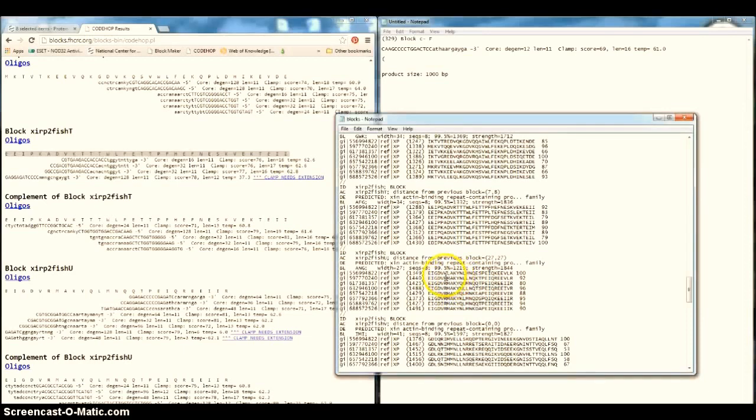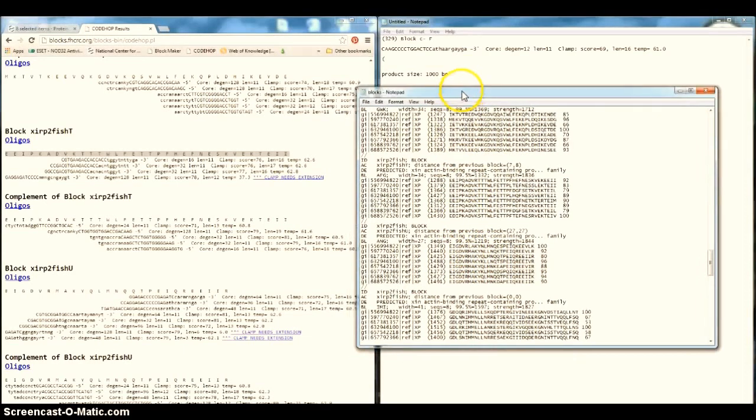So let's check if it's correct. Yeah, it's correct, right? So yeah, it's totally correct. It's quite small and it finishes with I, and here is I.